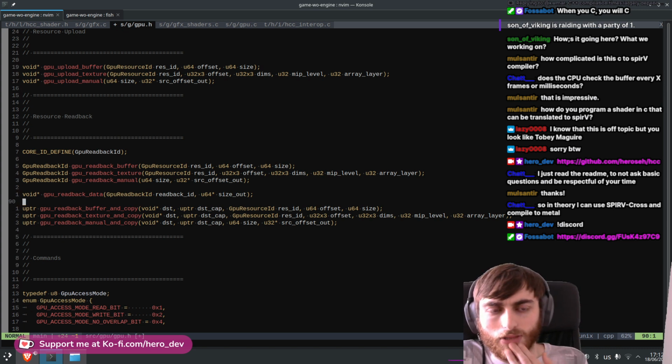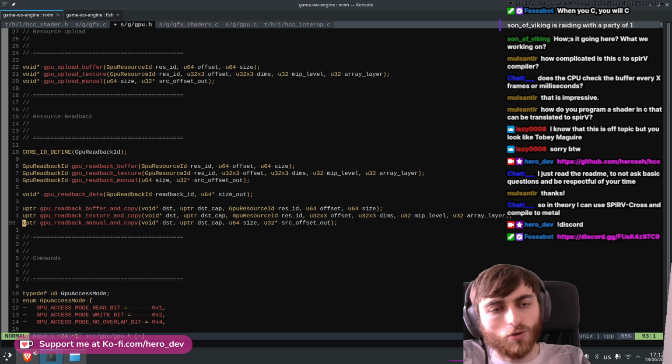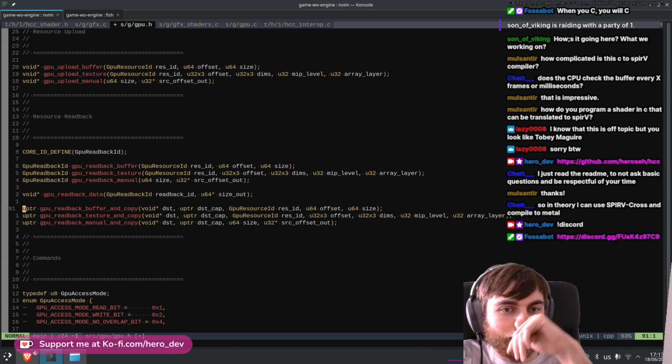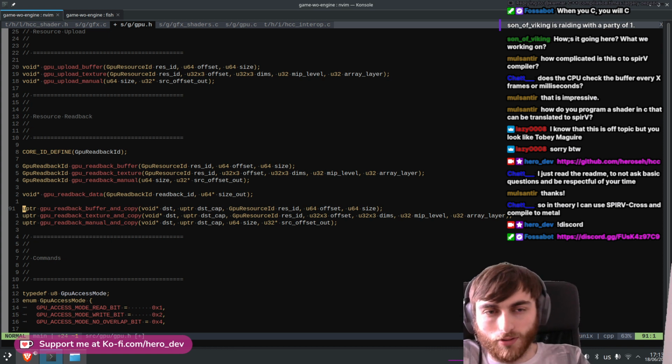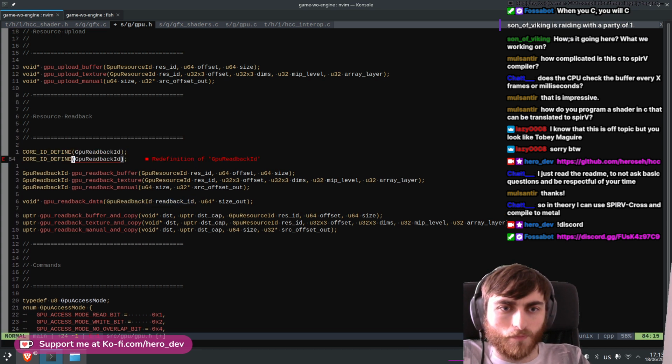Now, the thing is you kind of want to know, maybe you want back some form of readback ID, or some other type, so you can query it. So one that's not compatible with this. Maybe we can give it a different name.